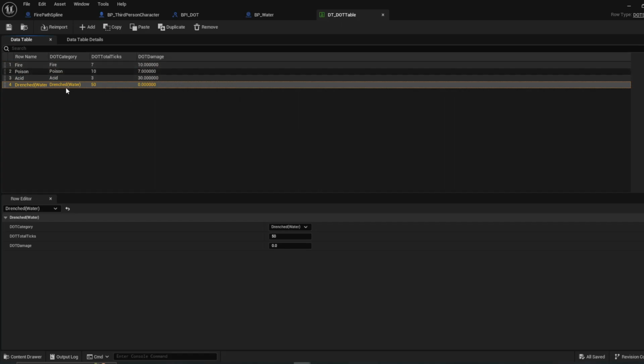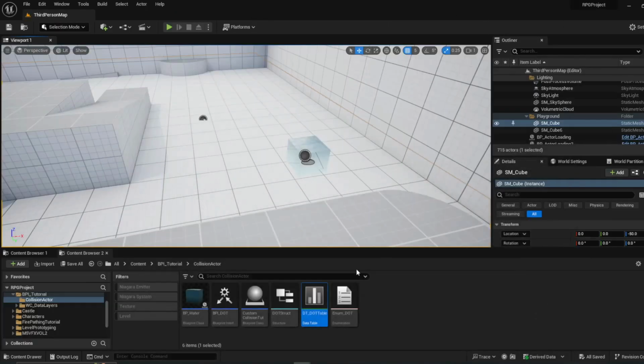weaknesses, or basically things that overpower other things. So for instance, we want water to cancel out fire, maybe acid as well. So if you go through water, you clear off acid, and if you go into water, you clear off fire. So we're going to basically want to create an additional set here for weaknesses, or things that overpower other things.